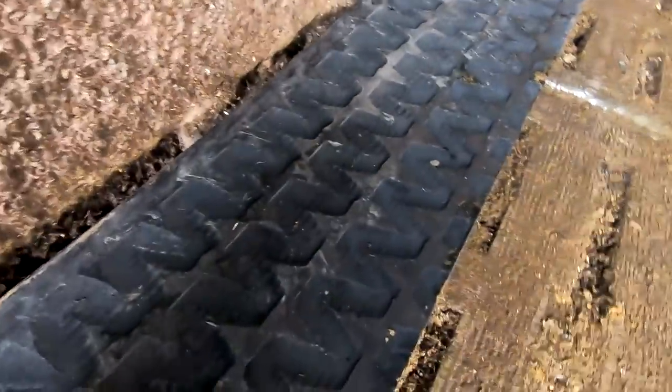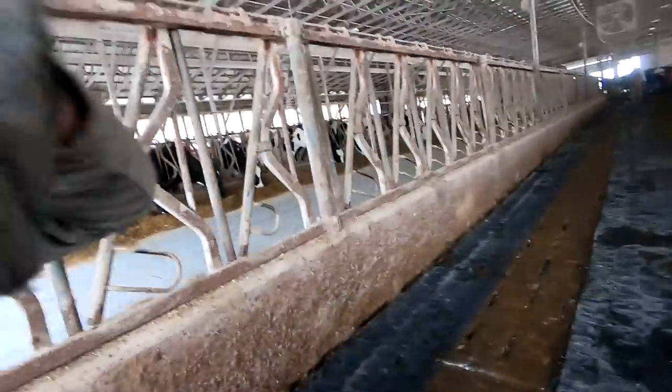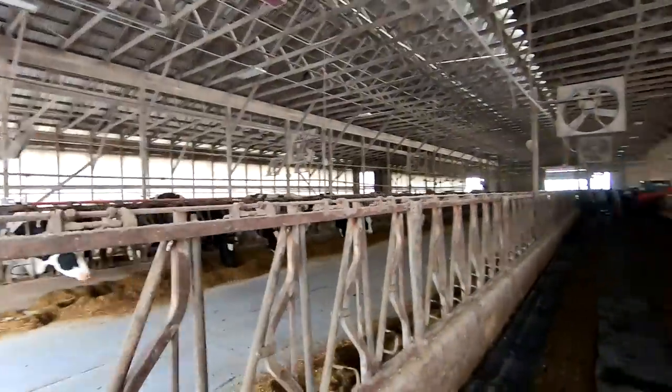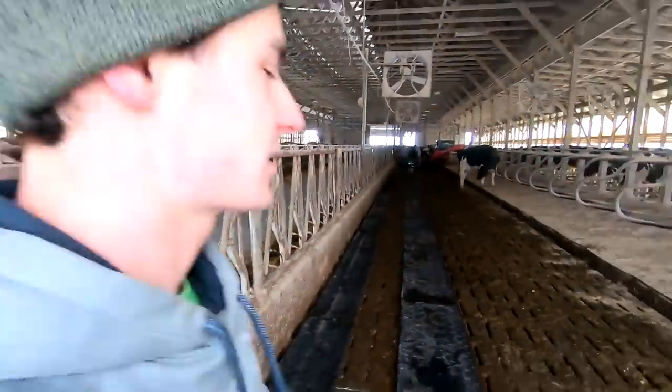This rubber's got good traction to it. It's not slippery at all. I'll notice when I'm getting cows over in those other groups, the cows will walk right down the rubber strip when they're going over to milk. They notice it, they like standing on it.